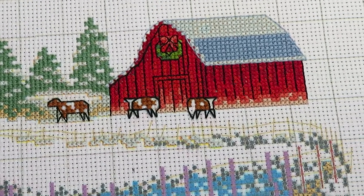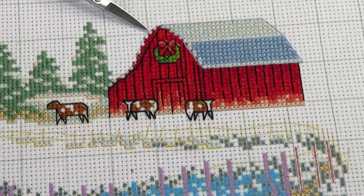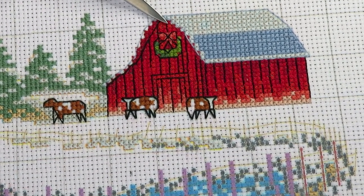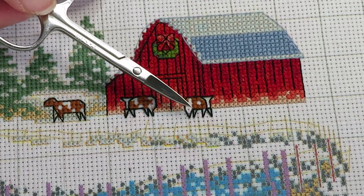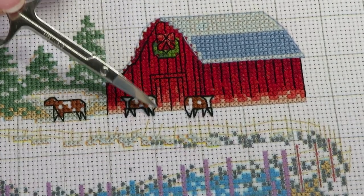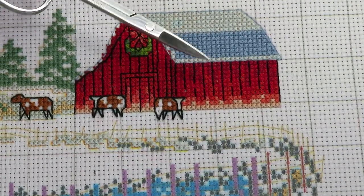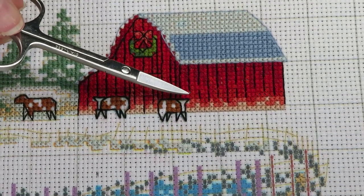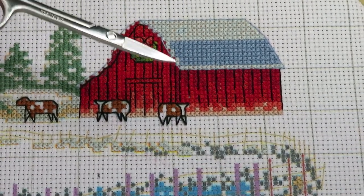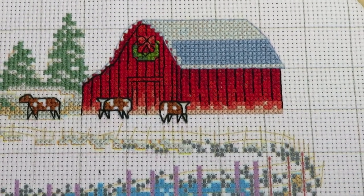Now when we outline this, written here, look how beautiful they look with the red bow, and then you can see the doors of the barn in here, kind of broken sides, not broken, but the way the back stitching is stitched looks like it's not a perfect line, which a barn shouldn't have.